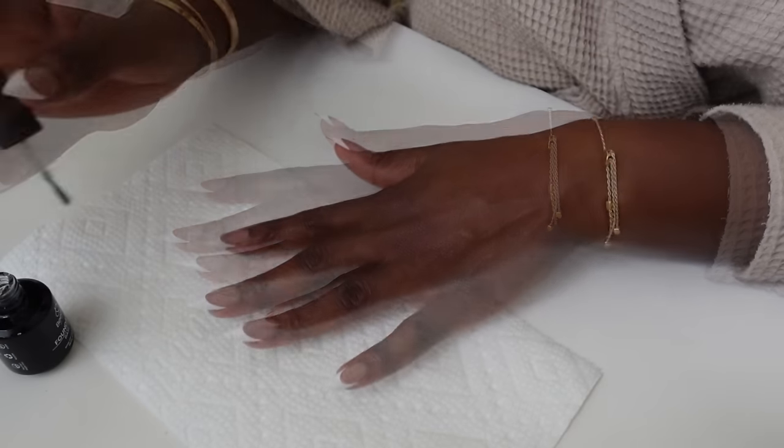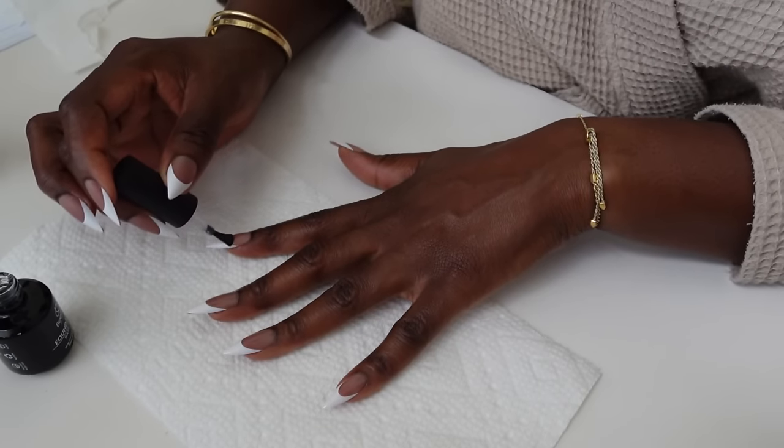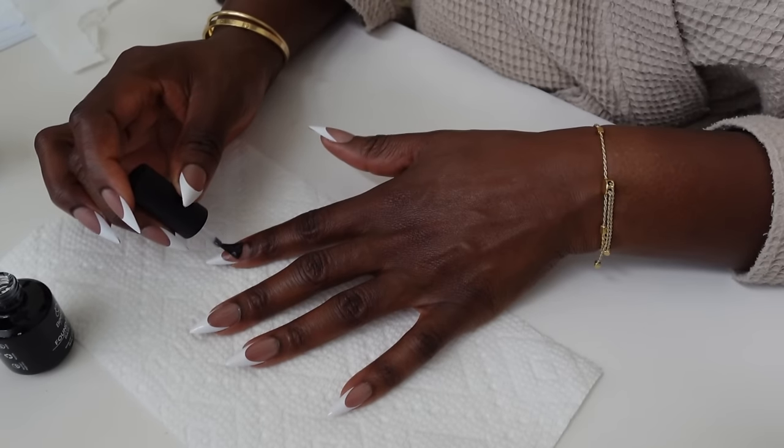And then I do a top coat of gel, which adds the shine, and then I cure each hand for 60 seconds. And that's it. No need to wipe it off with alcohol. You're good to go.